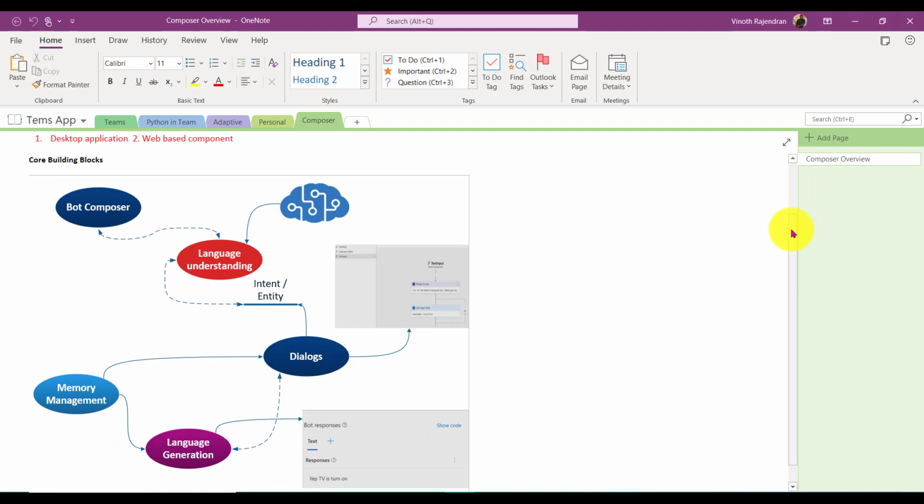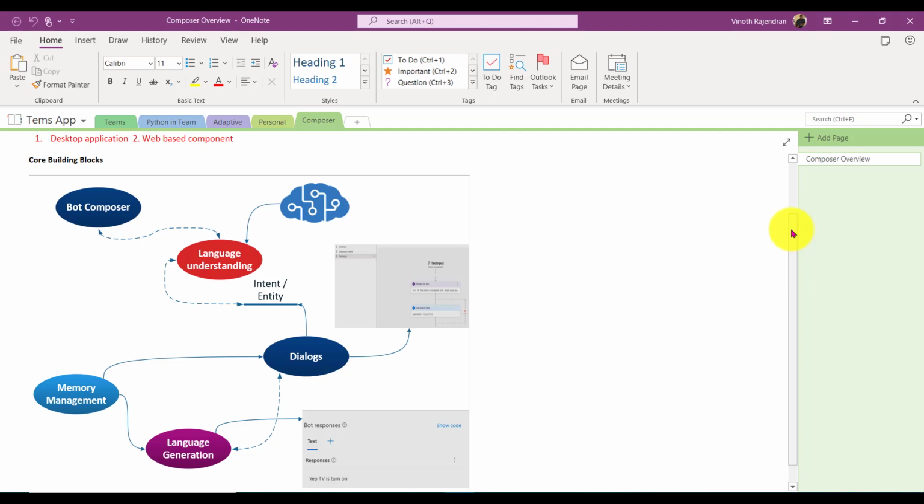What are the other advantages of using Composer? There are a lot of other advantages. First, you can create and publish LUIS models and QnA Maker from Composer. And you can create and validate language generation templates. That also we'll see in the upcoming video series. And you can publish a bot, whether to Azure App Service or maybe Azure Functions. And you can extend Power Virtual Agents with Composer also. That also we'll see.